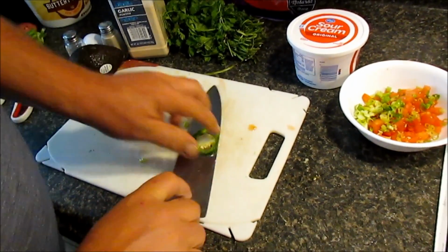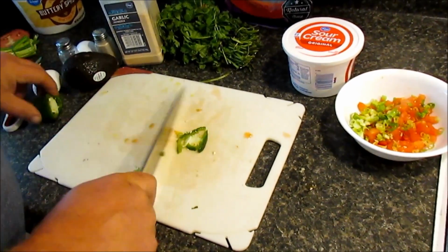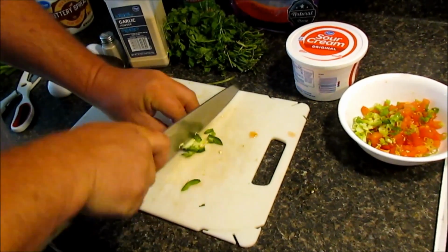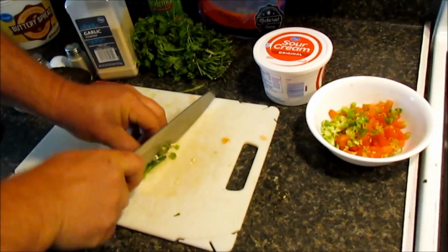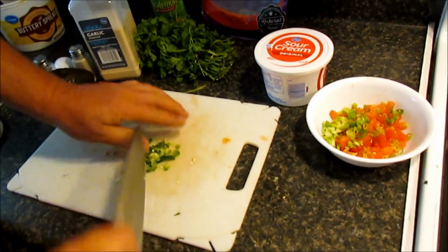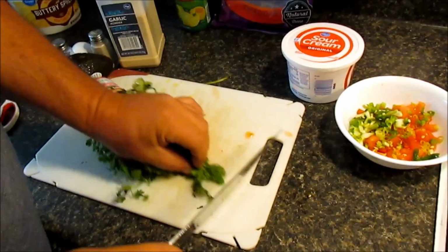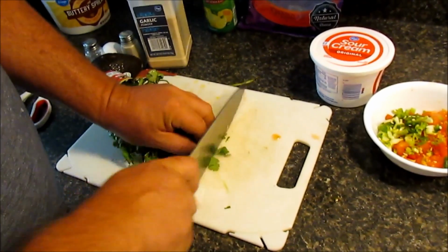Okay, these jalapenos have been pretty hot lately. You never know on your jalapenos, sometimes they're not. We'll put some in there. You can take out the seeds if you like. I just put it all in. And then you got to have some cilantro. Chop a little bit off.